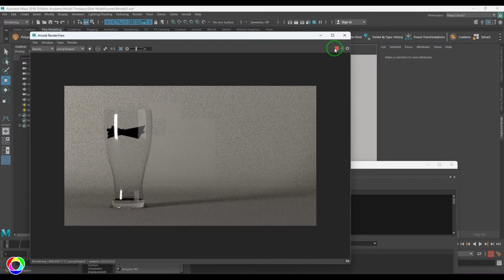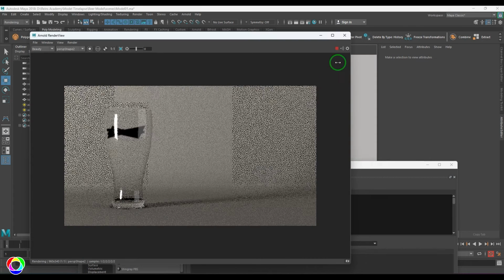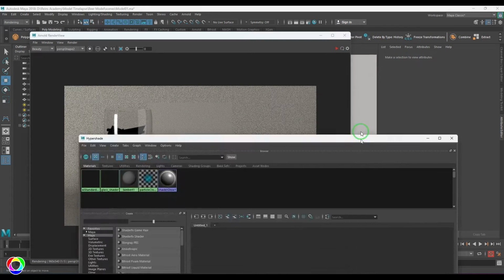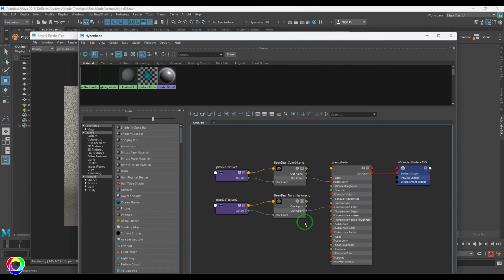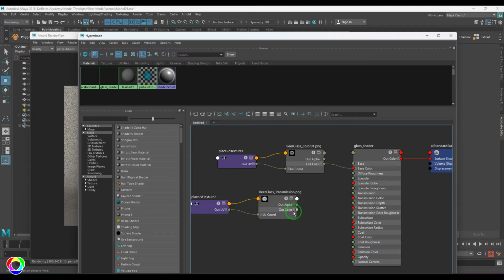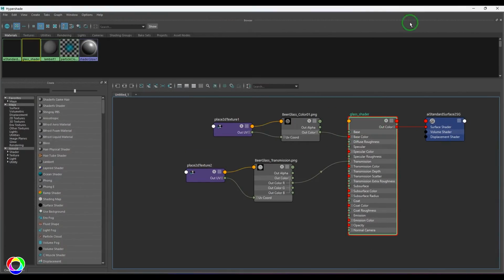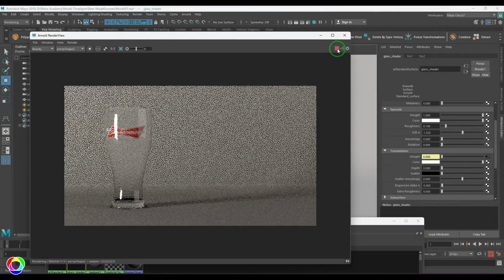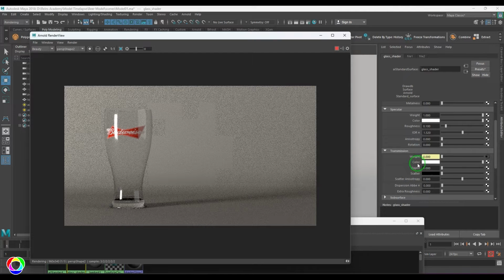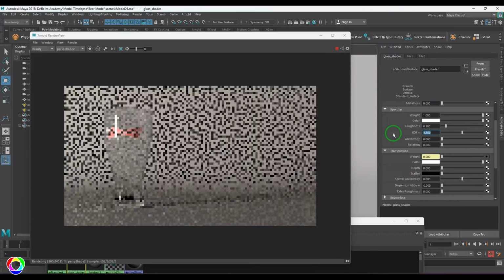Yeah, things are coming up, but the thing is transmission has made the color also shaded. Let's see what can be done here. So we have the transmission image. I'm going to break the connection and then connect it to this one rather, and then select the shader and then make it white, and then see what we get here. So instead of connecting it to the color, it is better to connect to the weight so that you get these values. So the thickness of the glass can be controlled by the IOR value. So IOR value of glass is somewhere 1.5. So I'll choose that value itself. Okay.